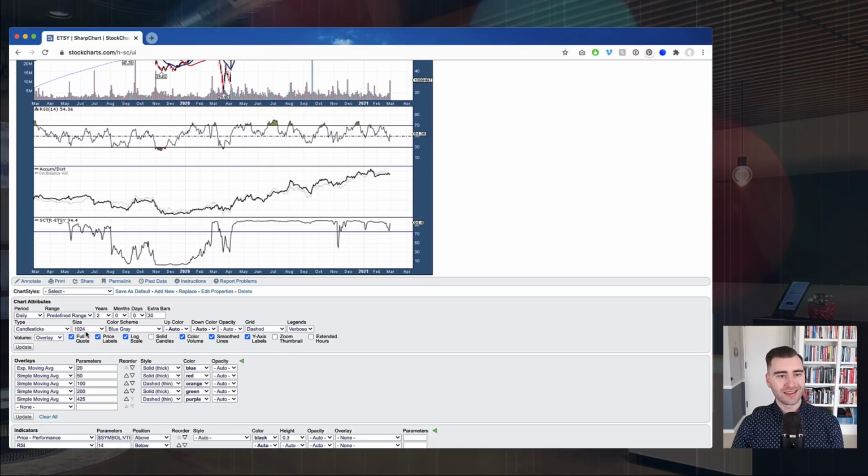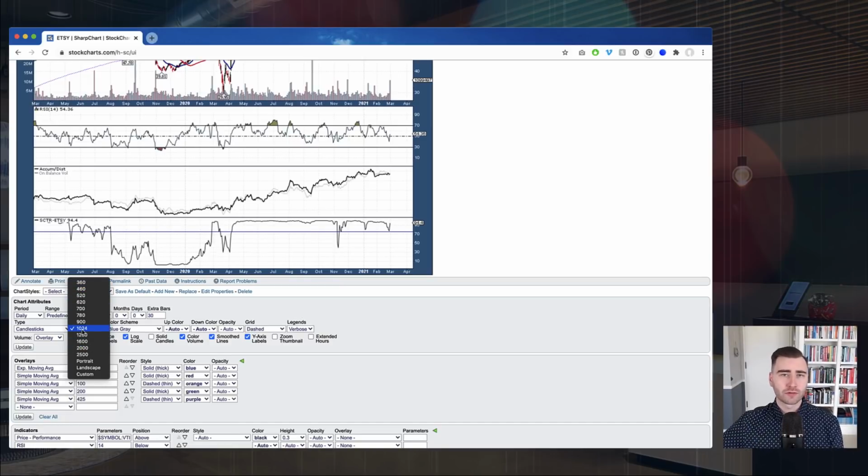Next up is the size of the chart. Now in SharpCharts, because these are our static chart types, you can actually change the size of your chart. So I personally like to use either 1024 or 1280. I find that those are a great width for me generally when I'm on my desktop. I've got smaller chart sizes though that I've saved specifically for when I'm on my phone. If I want to look at a SharpChart on my phone, maybe I want to do something smaller like a 360 or a 460 so that it's a little more optimized to the device size. You've got a lot of different options to play with here.